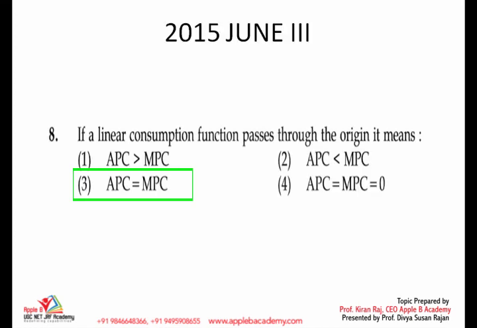We had stated this fact, as we had seen in the Kuznets curve diagram that we had drawn, or in the classical economists' view, that the concept of autonomous consumption fails to exist when the consumption function passes through the origin. As a result, when the line passes through the origin, the APC will be equal to the MPC, or equal to a constant. So the third option is correct.